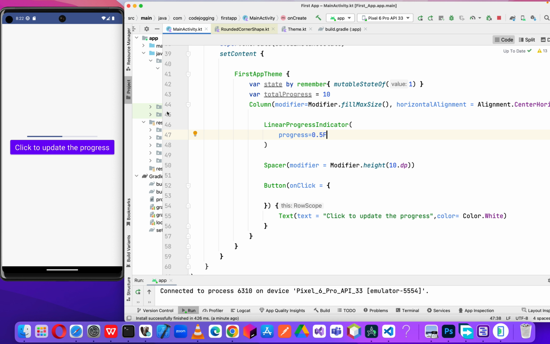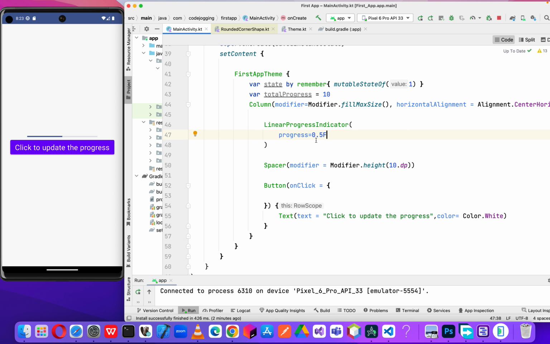Okay, so now what we are going to look at is the custom linear progress indicator. Using the custom linear progress indicator, we are talking about how we can modify the linear progress, because now we are using the default design.